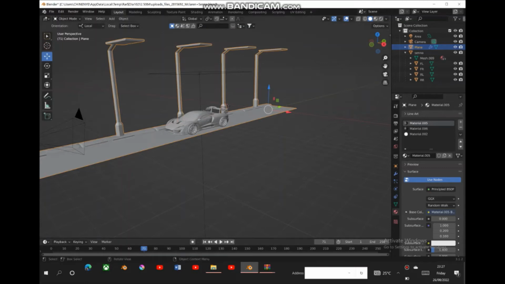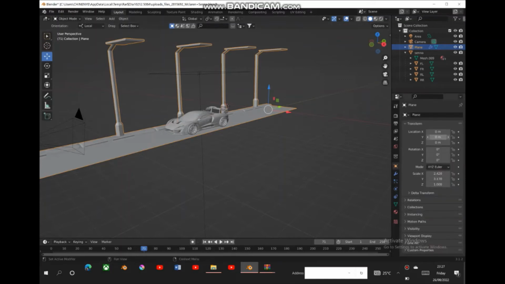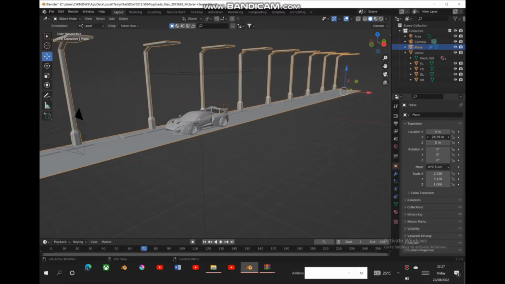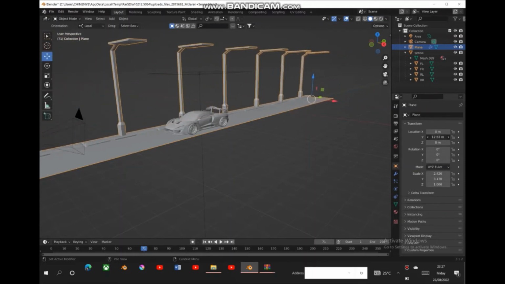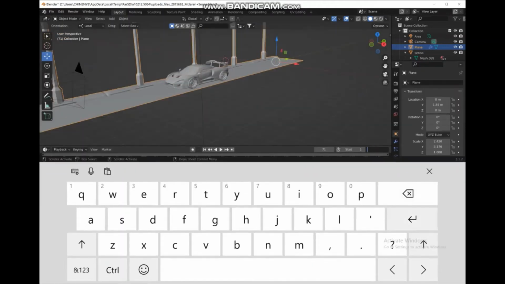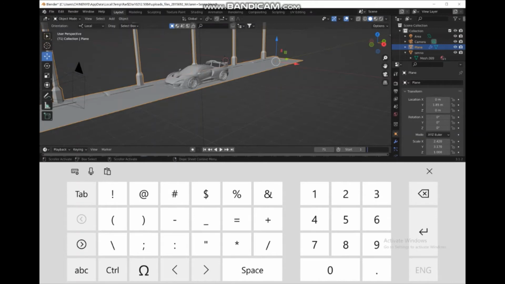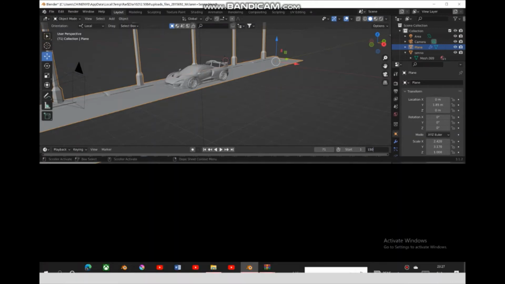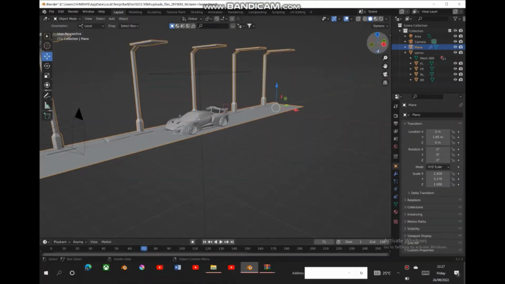Actually, we're not gonna animate the wheels because it will take time. So what I'm gonna do in this animation is that I'm gonna make it much better, because it's like this. You see, if we go with the y-axis, it's actually nice. So I want that kind of contrast. So what I'm going to do is that I am going to set my keyframe, the end, so about, let's go with 150. Click on that.